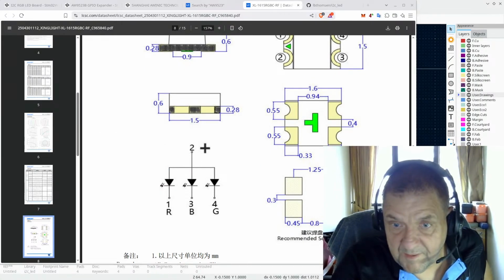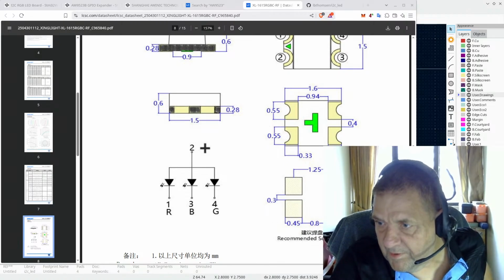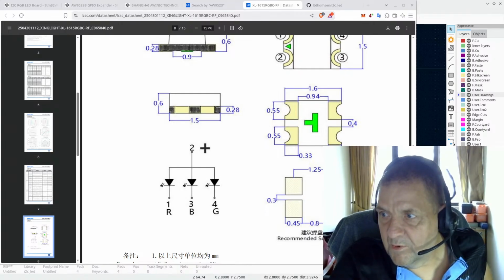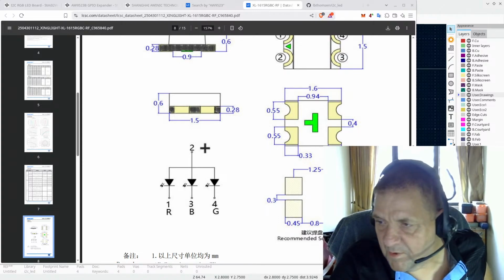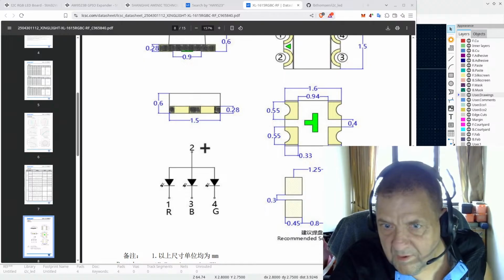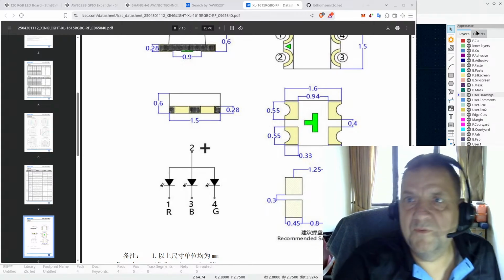So let's fire up the calculator. 0.45 divided by 2, 0.225, plus 0.4 will give 0.625.